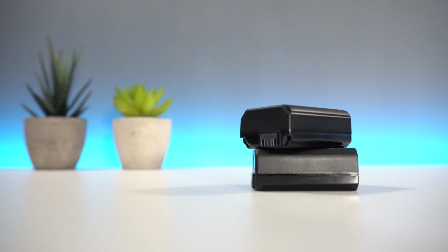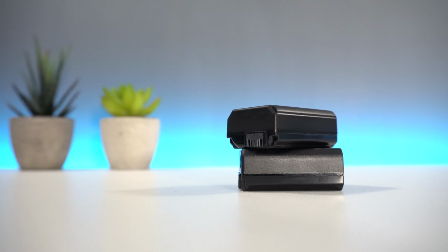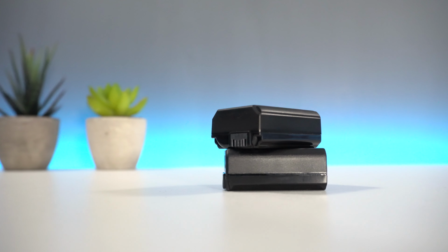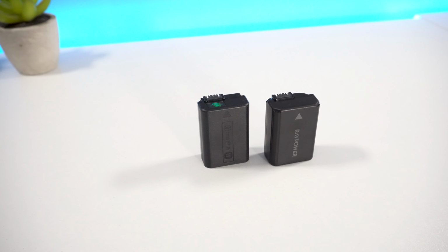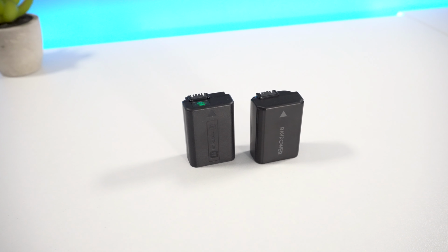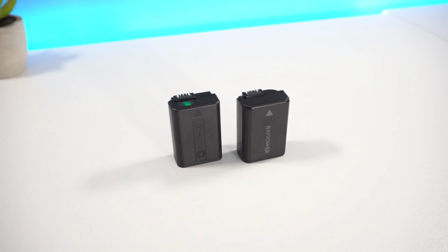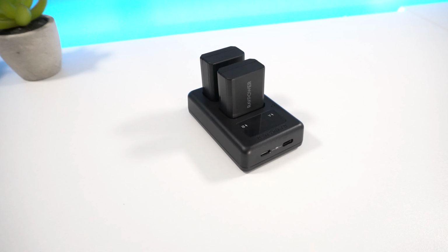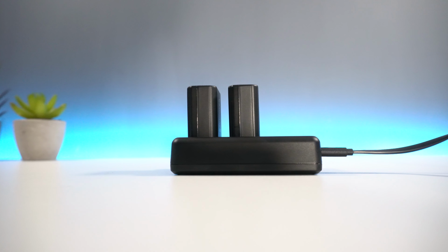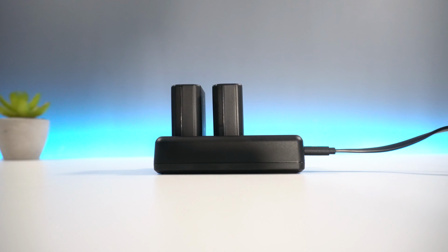As you may already know, having spare batteries on hand is essential for Sony camera owners, as the battery life is notoriously known for not lasting long. Purchasing spare batteries directly from Sony can also be quite pricey, and can range anywhere from £60 and above. However, after stumbling across RavPower's battery and charger set, does the cheaper third-party alternative fare any better? Let's find out some more.